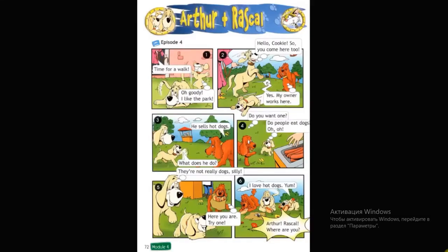Arthur and Rascal, Episode 4. Time for a walk. Oh, goody. I like the park. Woof. Hello, Cookie. So you come here too? Yes, my owner works here. What does he do? He sells hot dogs. Do you want one? Do people eat dogs?